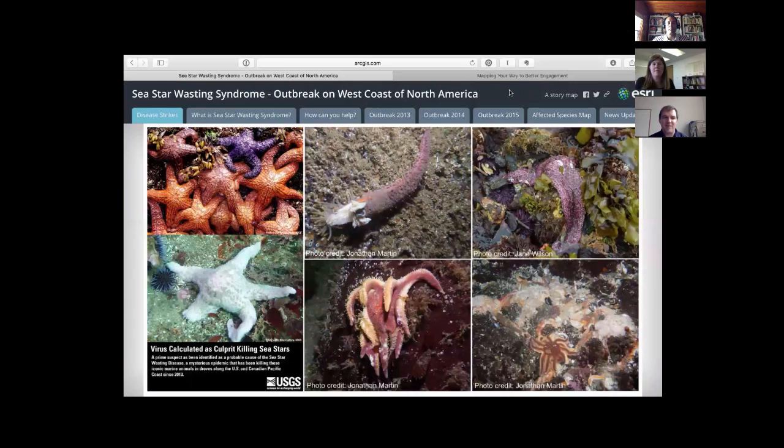So this first type of map, the example that I'm using, is a map that was constructed by a student in a class that I teach through the University of New Hampshire, and also with a partner at the University of Colorado. We teach a class called Crowdsource Mapping, where we teach the students various approaches to crowdsource mapping and then have them do a final project. So this student chose this format of the story map. And again, there wasn't a lot of training that was necessary. They had a bit of training, but mostly she was able to figure this out without any additional help from us after some basic training.